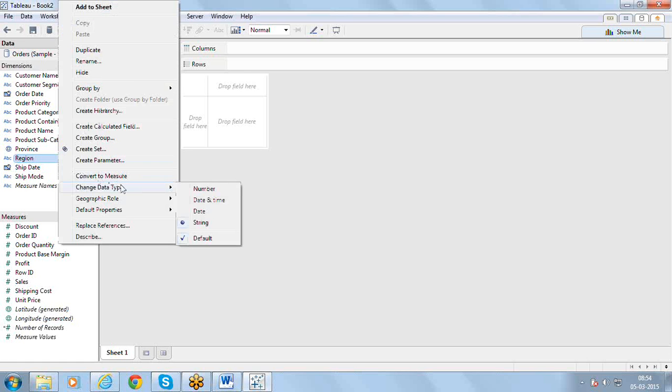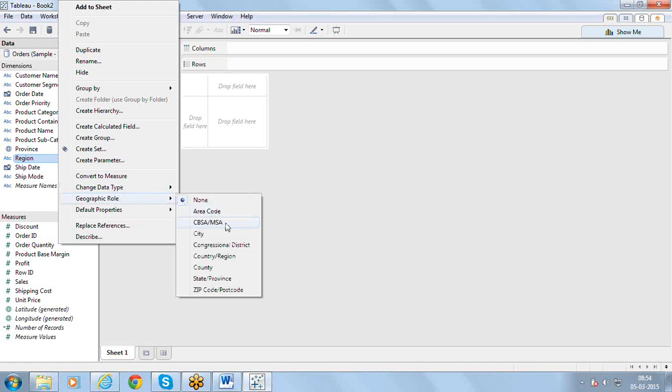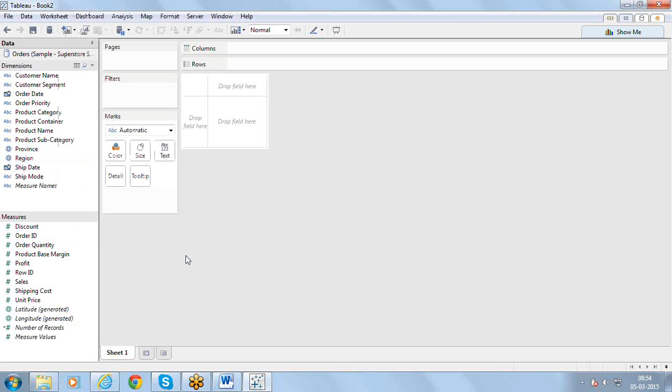If you want to change that particular data type from character to the geographical variable, or whatever the variable it is, right click on that particular column and choose change data type, or the geographical role. See here if it is an area code, an MSA code, a city, a district, a country, region, state or zip code. Which one does it belong to? Select that, the region.